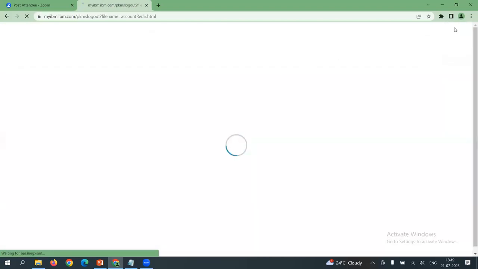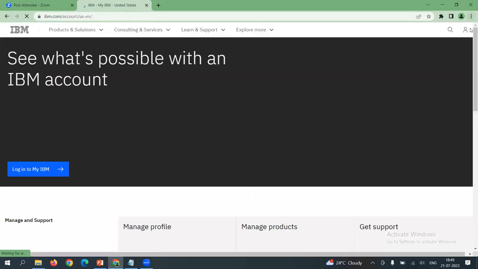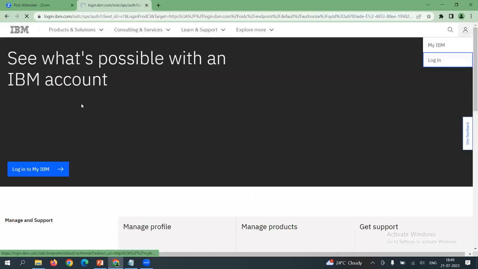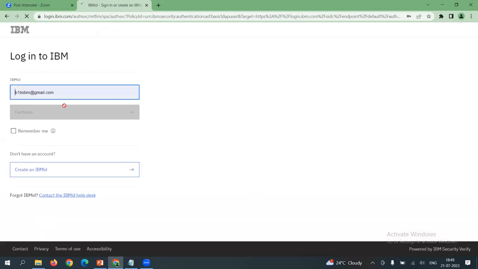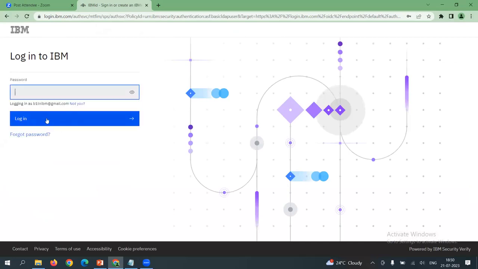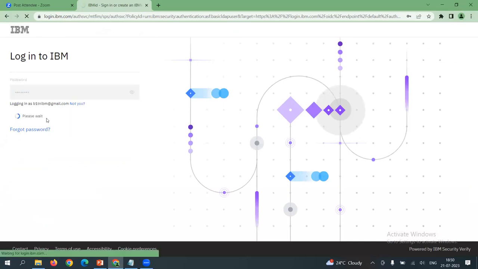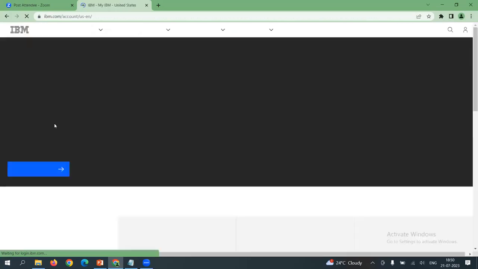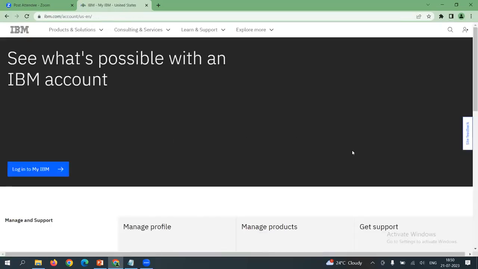Let's log out and try again. I'm logging in again on the IBM.com login page. I'm being redirected to my account, as you can see here.